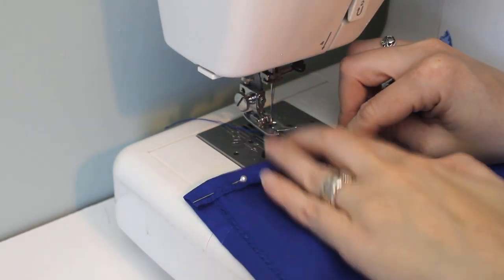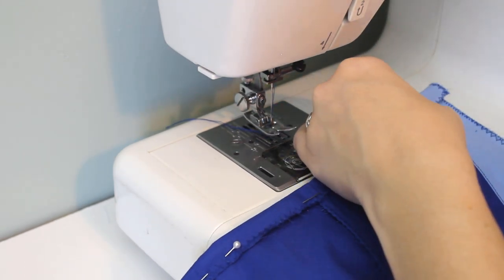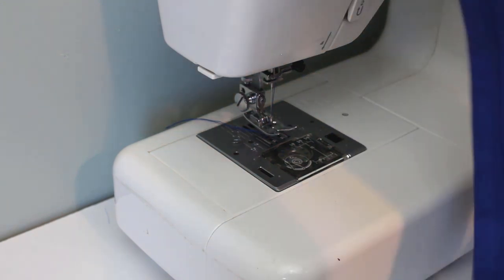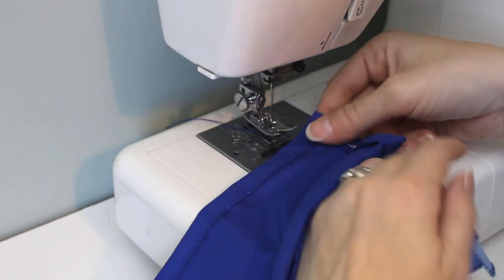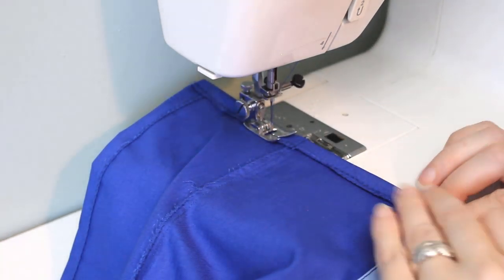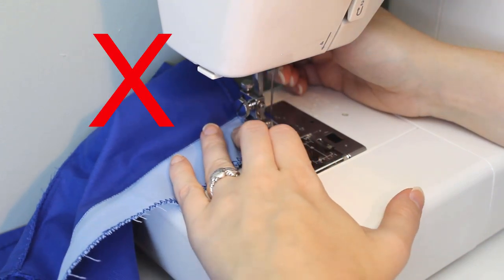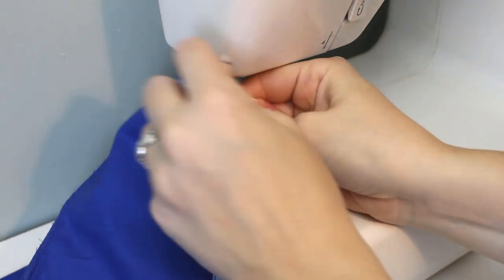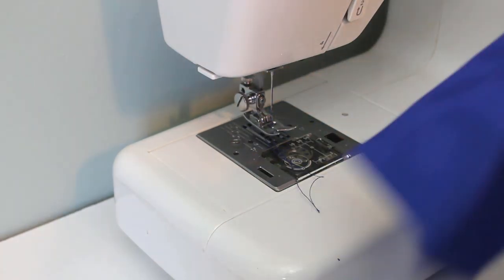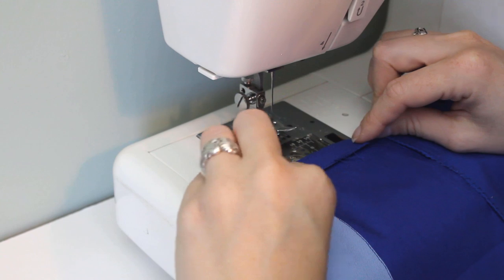Then we'll finish the cuff of the pants. These are a knee length, of course, so they show off the doll's fantasy legs. Just fold up the bottom edge of the pant leg by about a half inch and sew it down. However, pay attention to what you're doing, because I messed up again. When sewing these cuffs, it's fine to sew down the front side's edge completely, but stop at the line of stitches where we sewed in the fold on the side flap. Do not be like me and completely forget about the little pocket — I sewed all the way across the side flap. If you sew that contrast flap shut, you won't be able to put in eyelets later and will have to pick out the stitches. Do as I say, not as I do, because apparently sometimes I don't know what I'm doing.